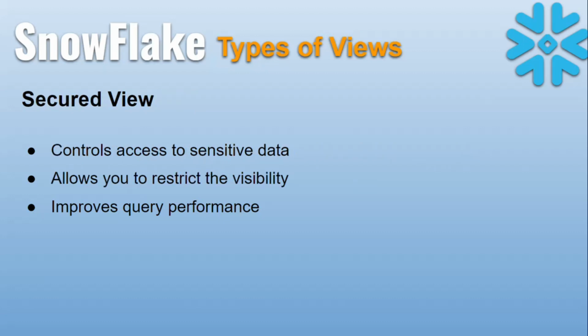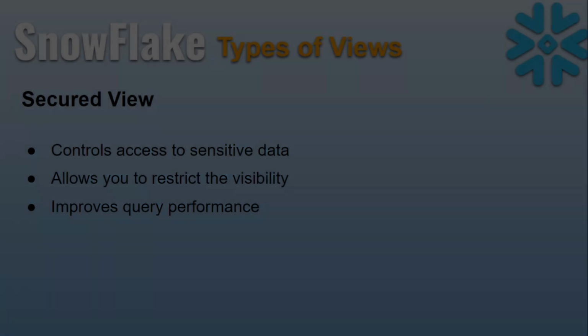Then we have the secured view. A secured view is designed to control access to sensitive data in your Snowflake environment. It allows you to restrict the visibility of certain columns, rows, or entire tables for specific users or roles. Secure views are essential for enforcing data privacy and security policies.